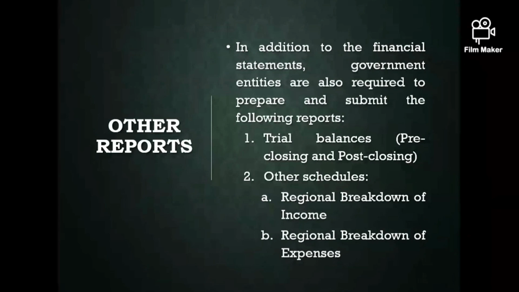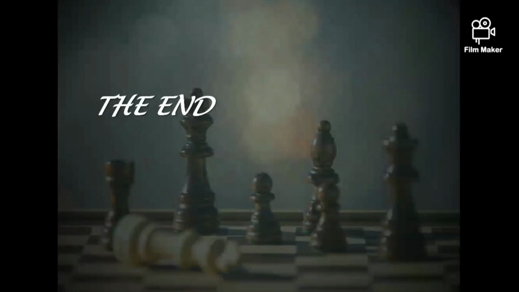Last topic natin, other reports. Ano daw yung mga other reports na ginagawa ni accountant? Una, trial balance. Pag sinabi nating trial balance, the pre-closing trial balance and the post-closing trial balance. And other schedules such as regional breakdown of income and regional breakdown of expenses. This ends our discussion for this morning.